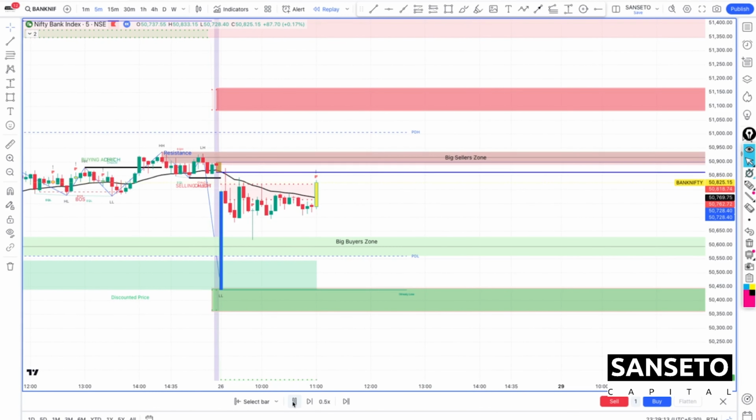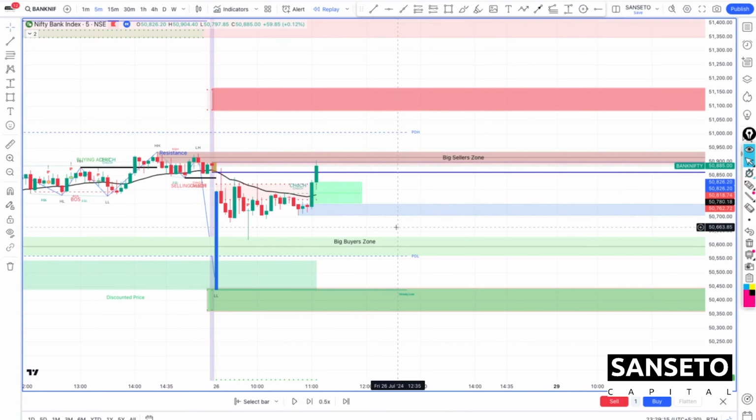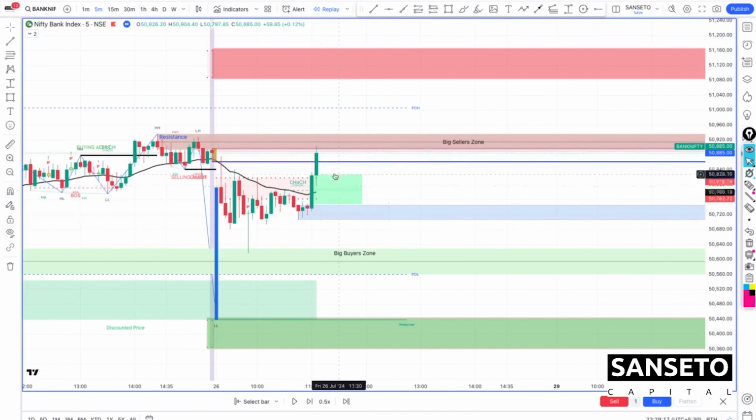The next one, we need to always look for, so okay, this one, you can see, so far no order block has been formed here. When there is a candle taking multiple support, this is the order block. As soon as you see the order block, you can see a bullish momentum here.